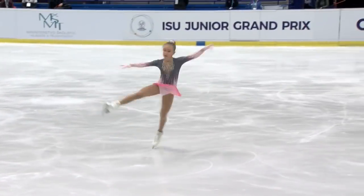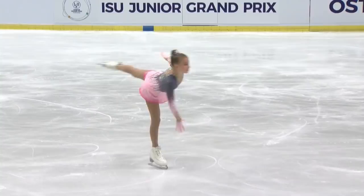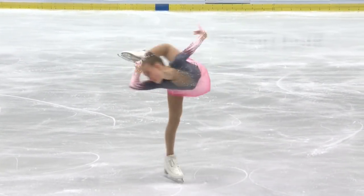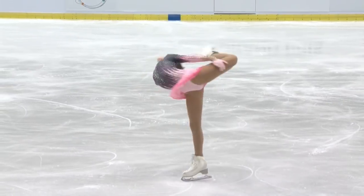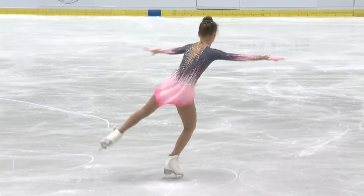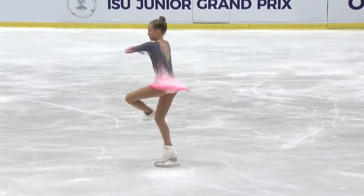And flying change camel spin, watch this, grabs the leg, it's got to stay directly centered, very flexible. Look how much faster it goes. She's creating speed in that spin. And then pushes over to the other side.